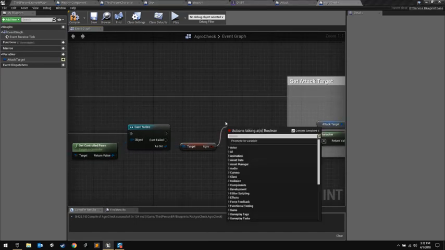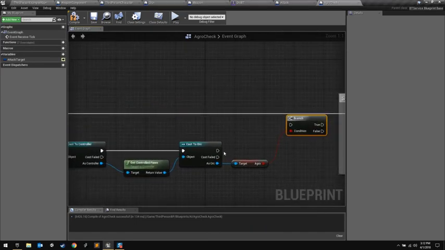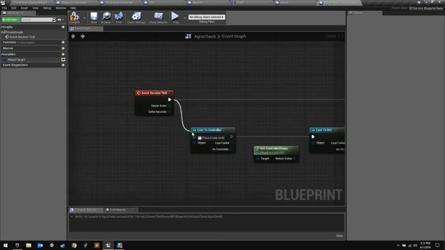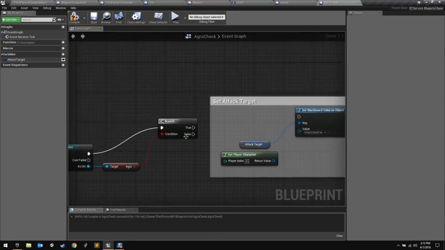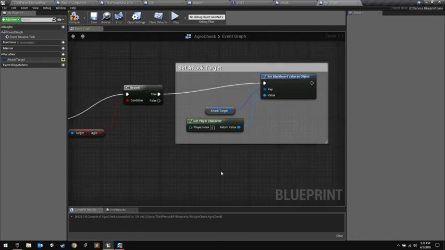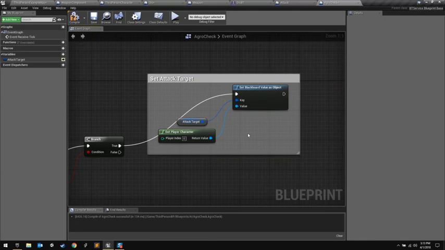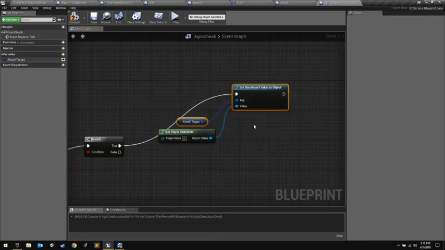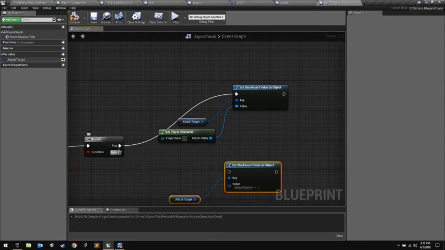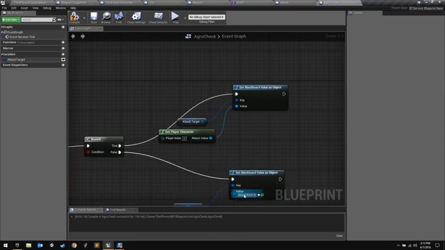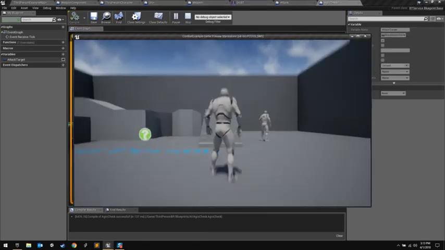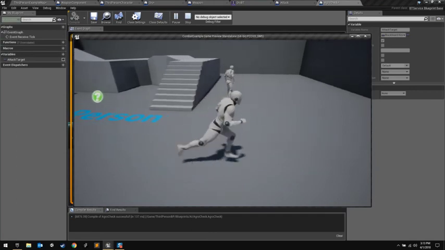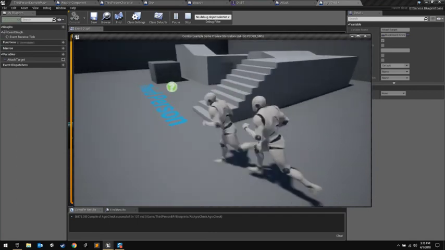So I'm actually going to put an if here. And say if our orc is aggro, then we're going to set its attack target to the player character. And then I'm going to maybe copy some of this code. I'm going to get rid of the comment though. And if aggro is false, we're going to set the attack target to nothing. All right, so now if we play, we're not being attacked. But as soon as the orc sees us, it starts attacking us.